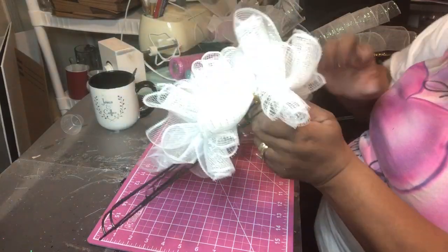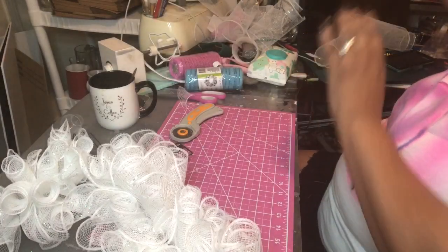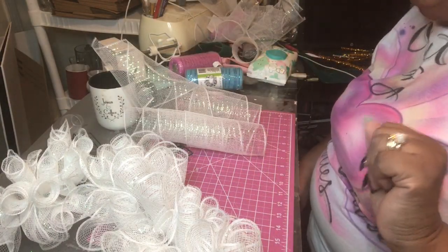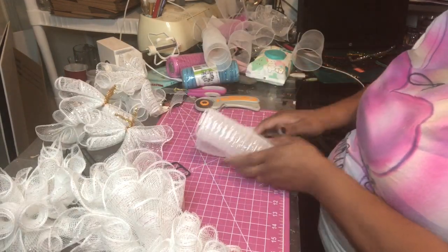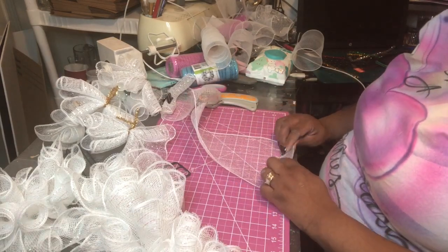So I'm not really sure how much that costs. But see how quickly this is going, that making this cross is really quick. The other way I was doing it, by cutting 8-inch strips and trying to cut two 8-inch strips and twist them together and get it on there, was just too much.